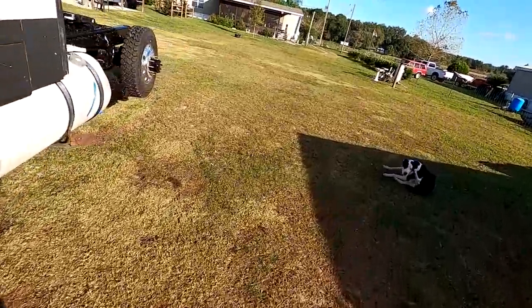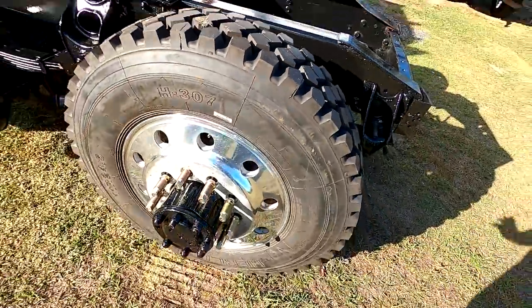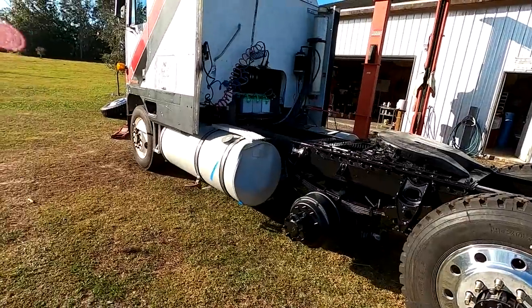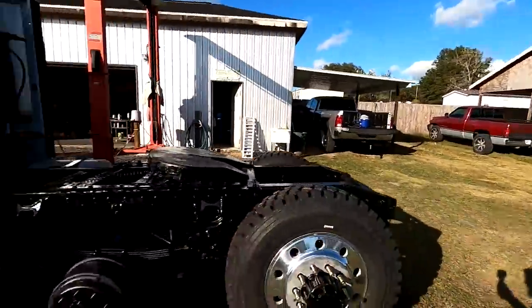So guys, I got the truck turned around. I took a 13/16 wrench, which is the size of these squares for the rears here, and just tightened the crap out of two lug nuts to hold the rears on so we could let the axle down and get it turned around so I can get the front wheels off and check the brakes. If they're okay, we're not gonna mess with those. But I did lose a brake drum over there, so I'm gonna get that in a little bit.